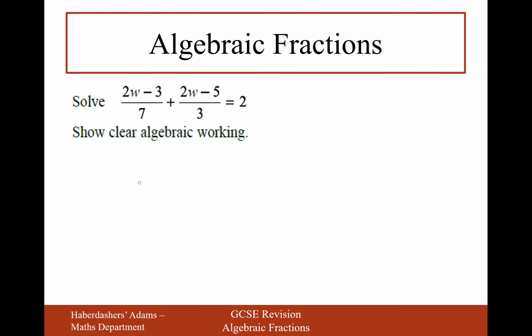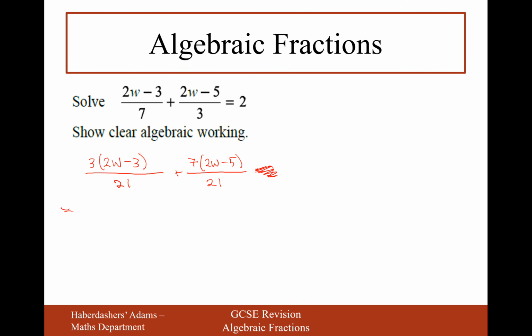Right then, so we're moving back to these sorts of questions where we've got a number on the denominator, a bit easier. So we'll do 21 and 21. For the left hand one, it's going to be multiplied top and bottom by 3 to make that 21. And on the right hand one, it's going to be multiplied by 7 to make that 21. Okay, so now we'll expand the brackets and put these two fractions together.